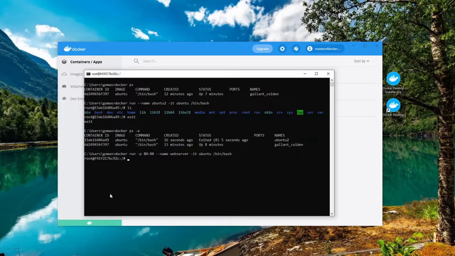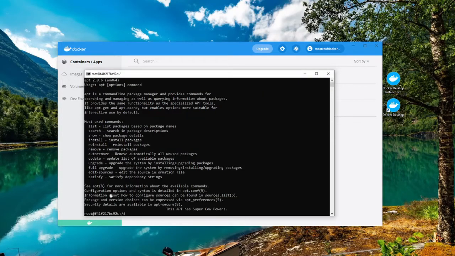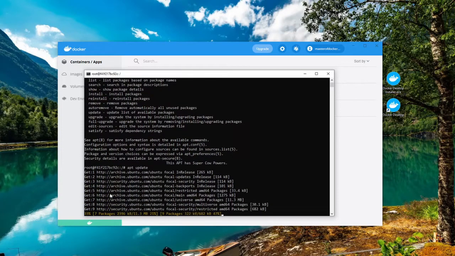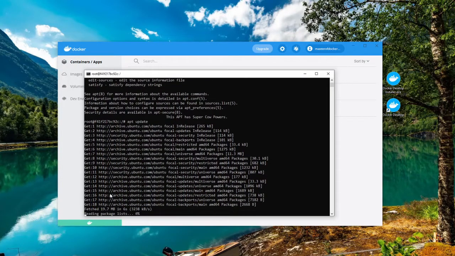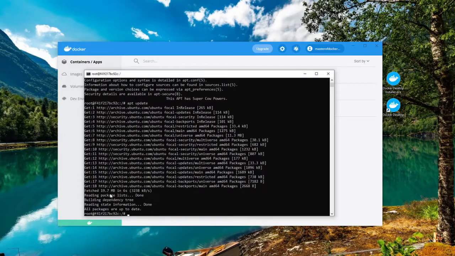When we are on the machine, we can use apt to install some stuff. Maybe first update it, and upgrade.